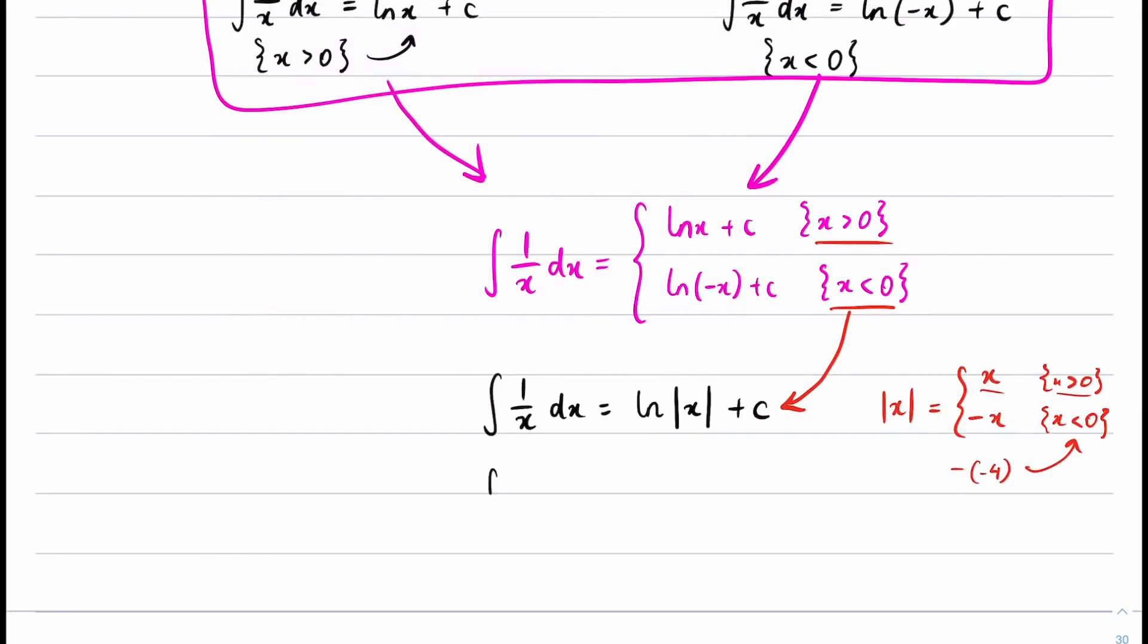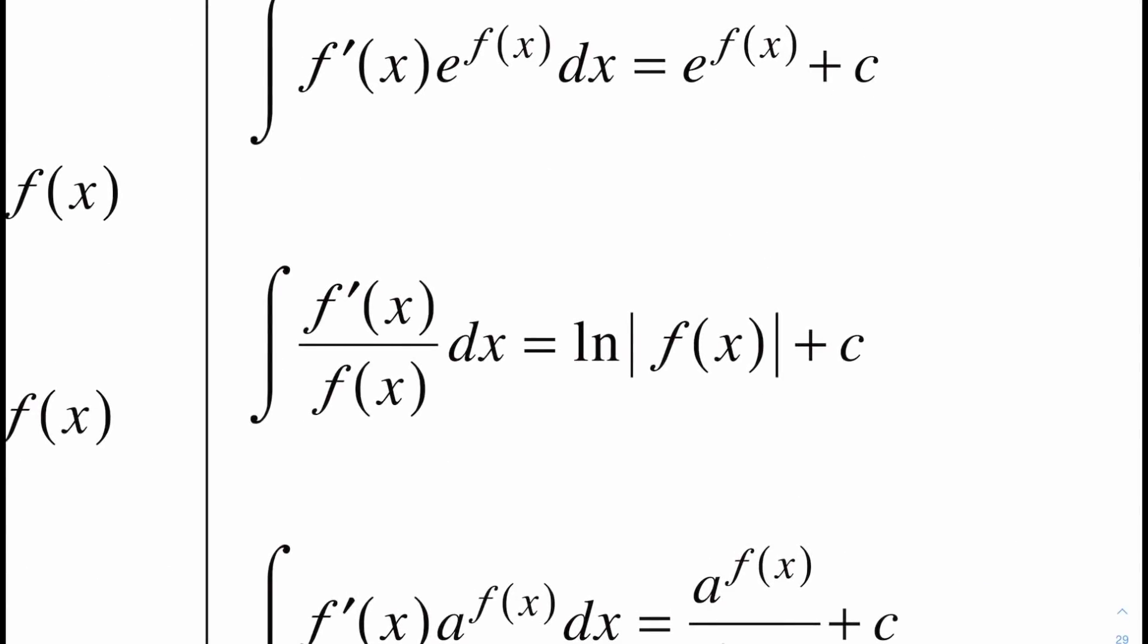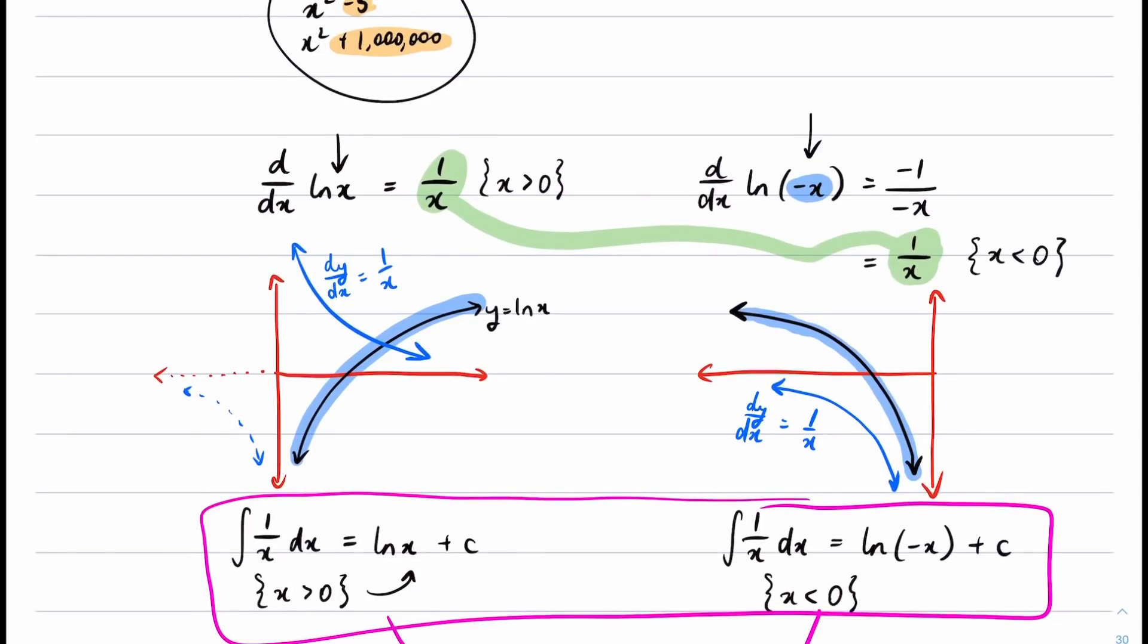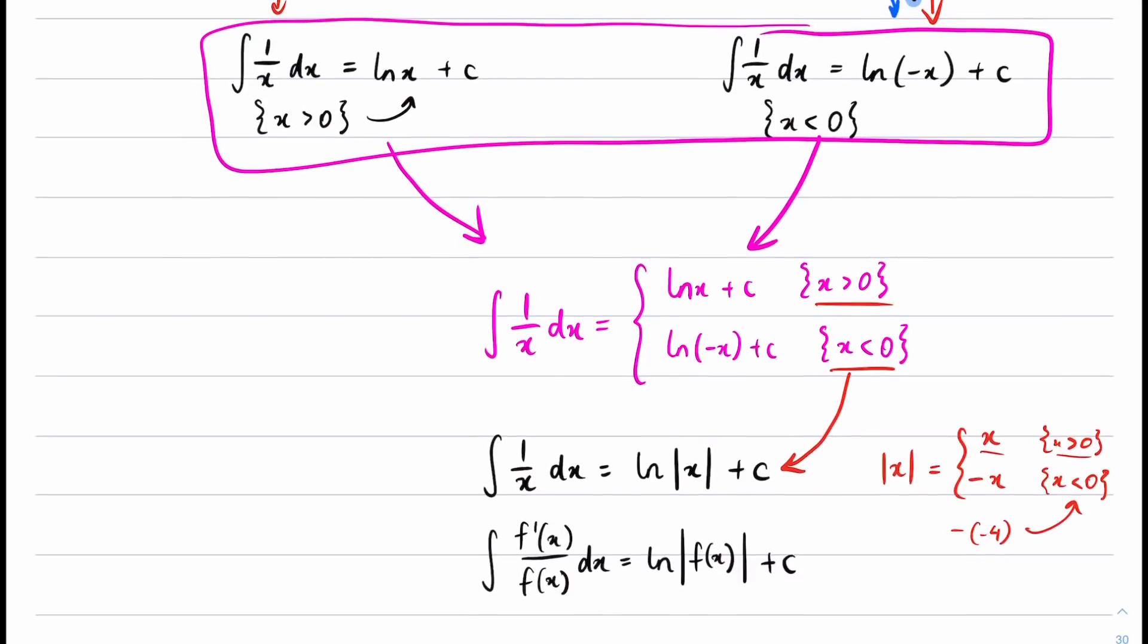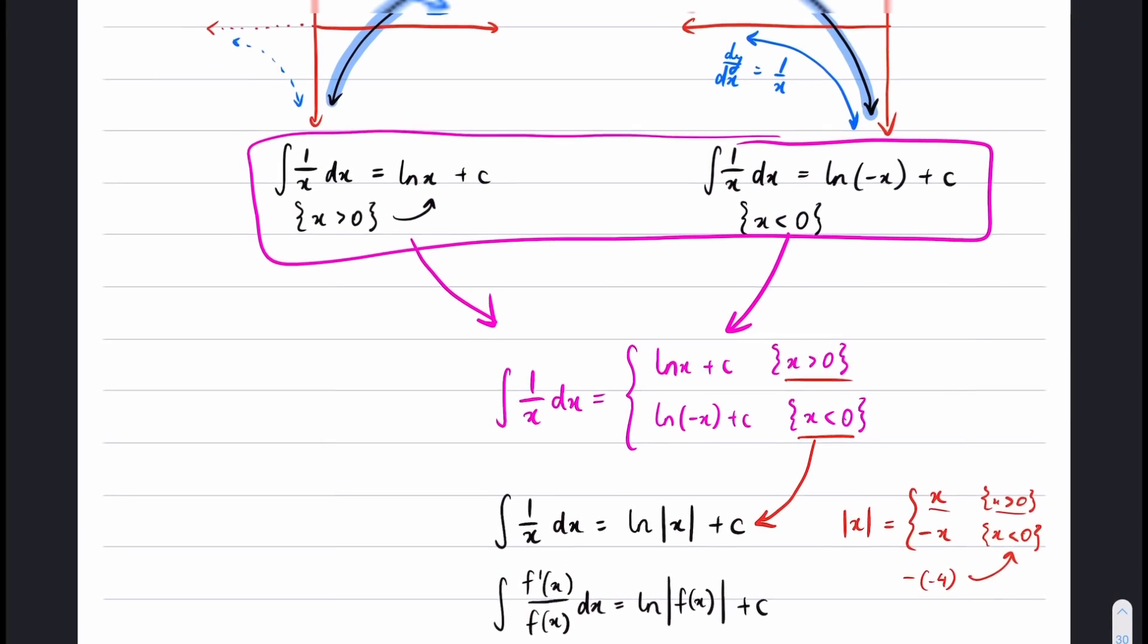We can say if we are integrating anything which looks like f dash on f with respect to x, that is the natural log of f of x, provided you put those absolute value signs around. And this brings us full circle. This is the result that I was saying to you appears on the reference sheet. And a lot of people will kind of just parrot off this absolute value of x section over here without knowing why. Where does it come from, this result? It comes from the fact that when we differentiate, we can actually see these two parallel results here for a positive domain and here for a negative domain. Therefore, both of these results will be valid primitives from this original integrand depending on what your domain is. So that's what I want you to take away from this, that this absolute value sign here doesn't just appear by magic out of nowhere. It comes from what we know, our established knowledge of differentiation.